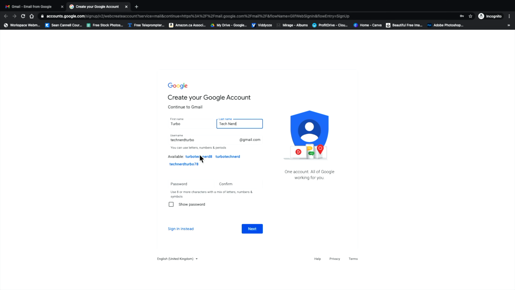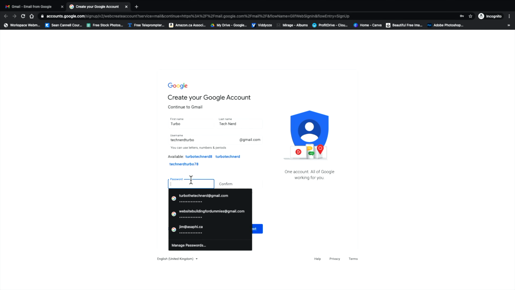There is an option to use your own email address. I don't recommend that you do that because you want everything to match and be the same so that you have a cohesive channel, so that when you start tagging yourself in the channel, which is going to be in a later video, everything is going to align itself and give you more SEO on your YouTube channel.